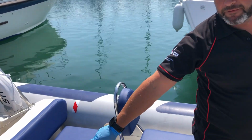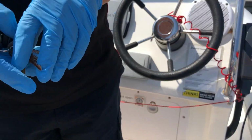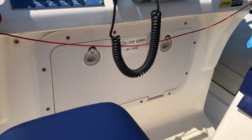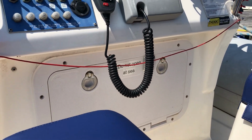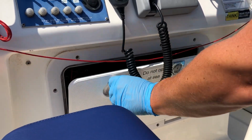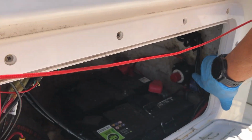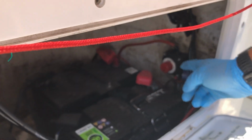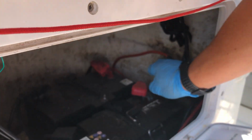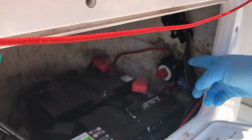There's a handle on the back of the jockey seat there to hold on to. And then just the hatch that says do not open at sea, we just turn those sideways. That'll open, and if I lift that up, just inside here you'll see a little red switch, and the arrow is pointing to the down position, which is off. So for the engine start and normal operation, all we do is turn that so it's pointing to the 1 position.